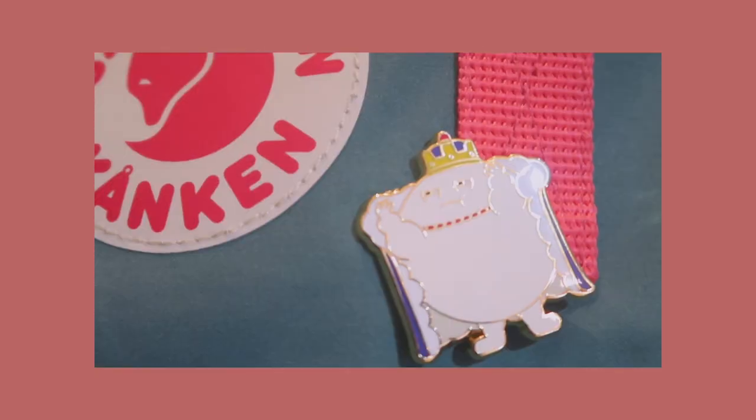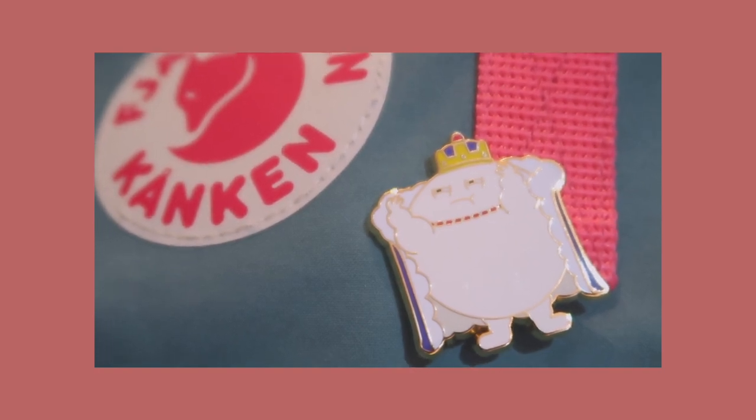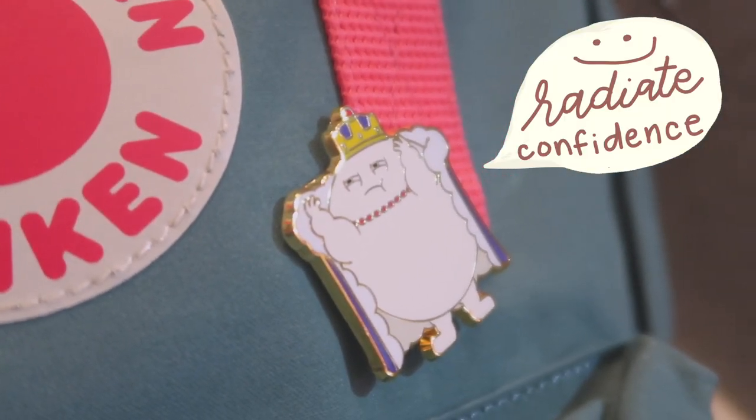Last but not least, I have this pin. It is of this cloud print — I don't have a name for him yet, but if you want to leave some suggestions down below, I will gladly take them. I got this little cloud king at the Paper Yacht in Granville Island and I just really enjoyed his message. When I got the pin, there was a little card that came with it. Essentially, when he walked into a room, he commands power — you manifest good things to come to you. I really wanted this Kanken to emanate me in a little backpack. On my first Kanken, I made the mistake of having too many pins and then lost all my pins, so I wanted to pick one pin to put on my special bag, and that was it.